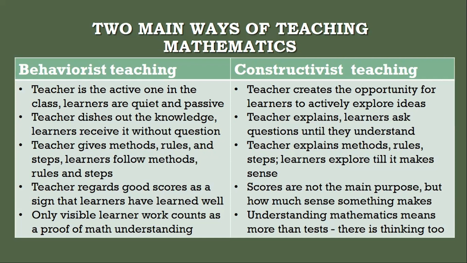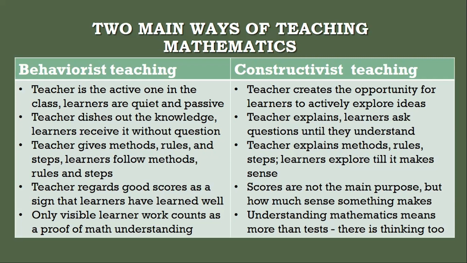Teacher creates the opportunity for learners to actively explore ideas. Teacher explains, the learners ask questions until they understand. Teacher explains methods, rules, steps, but the learners explore until it makes sense to them. They don't need to just accept it. They can explore it. Scores are not the main purpose, but how much sense something makes. Understanding mathematics means more than tests, because there is thinking too.